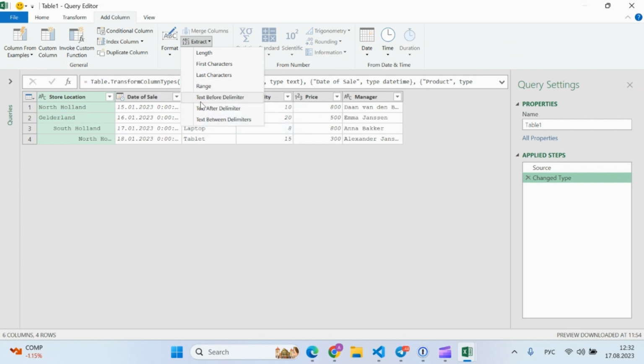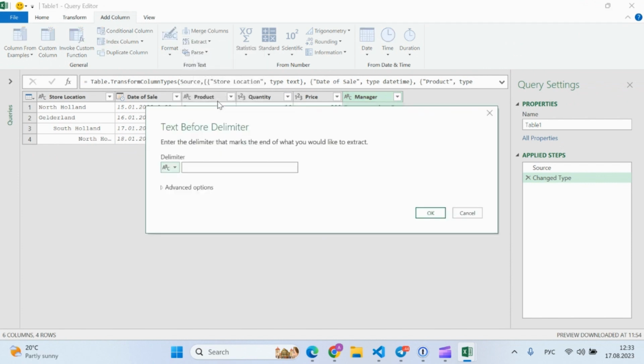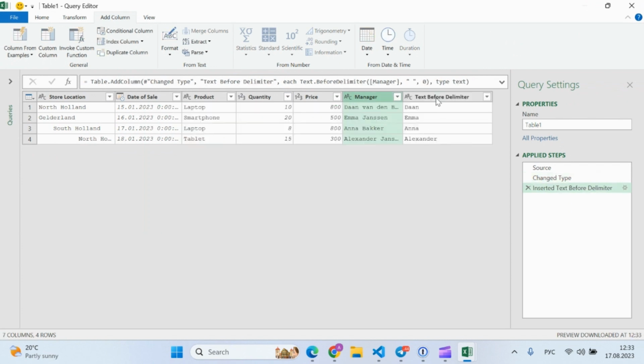You can split text before or after a delimiter or between delimiters. For example, we can select the column Manager and click Extract Text Before Delimiter. And as the delimiter, I'll choose space. And now we have a new column with names.